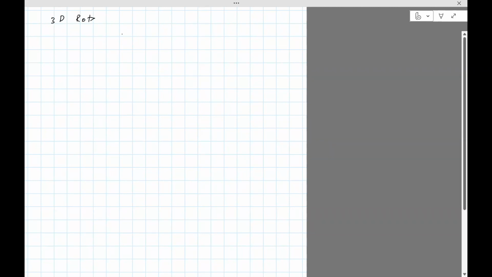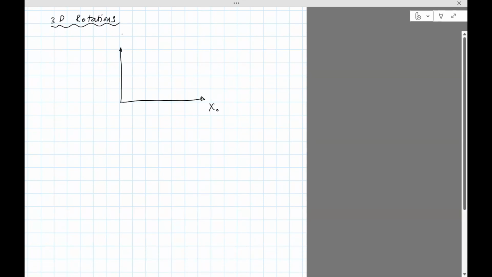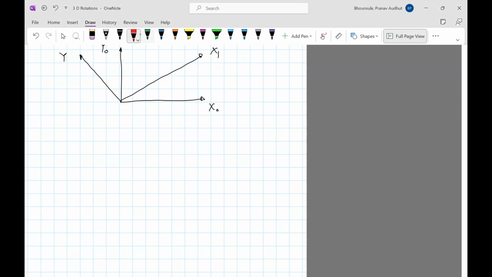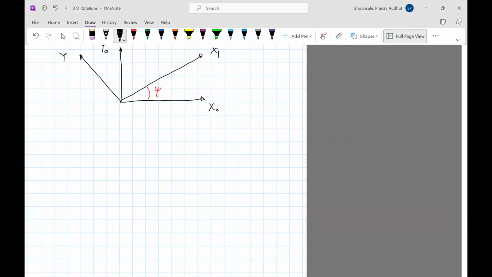3D rotations. Okay, now we've lived in the world of 2D, and nothing is really 2D, everything is 3D, right? So this is probably going to be an extension of what we've done so far. What we've seen so far is I drew a lot of figures like this: x0, y0, and then there's a new frame, x1, y1, and I'm intentionally going to call this angle here psi. Now, I said that this rotation matrix is basically relating frame 1 with frame 0.